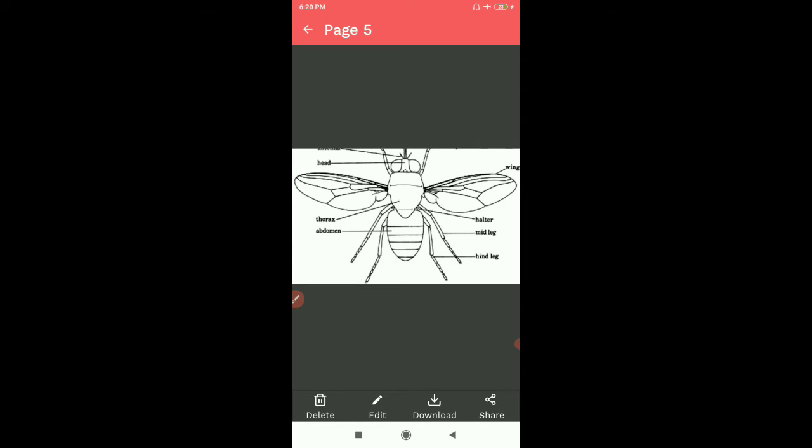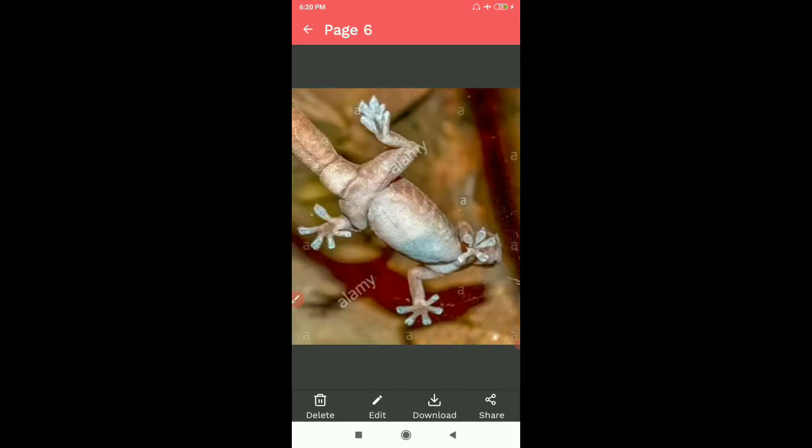Lizards have tiny pads with hooks on their feet. The picture that you can see here is taken from the underside of a lizard to show you the pads with the hooks. You can see the hooks. These hooks help the lizards to cling to the walls, so they do not fall down even when they are upside down.